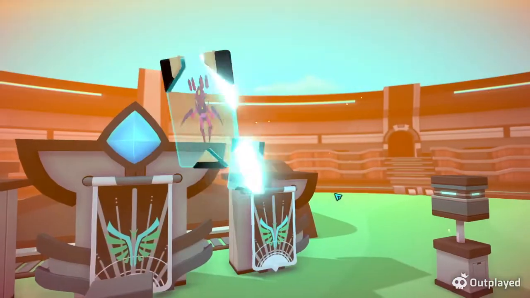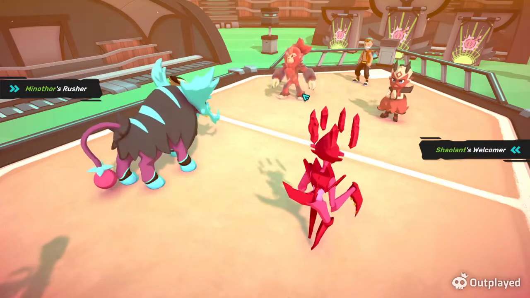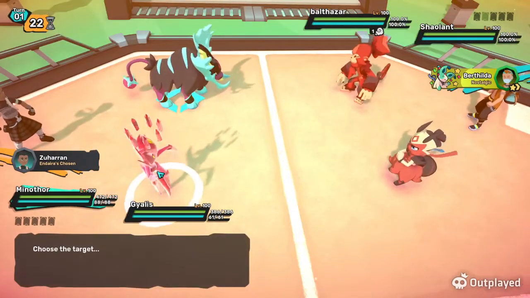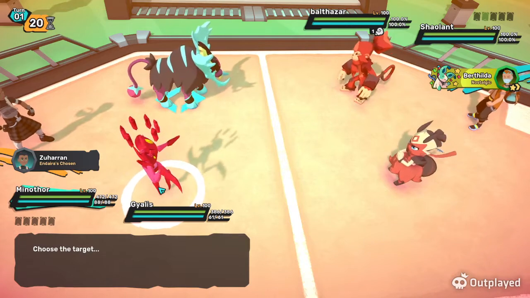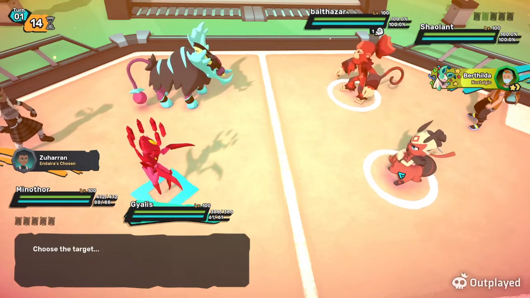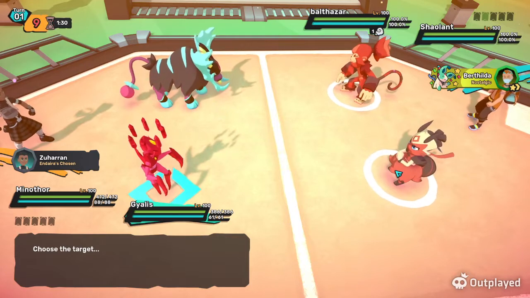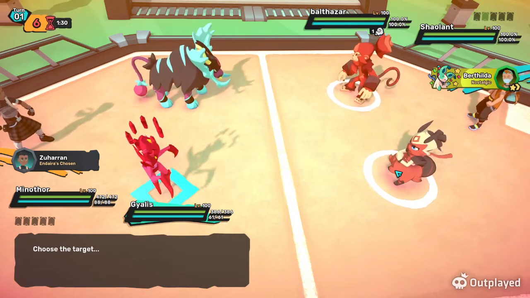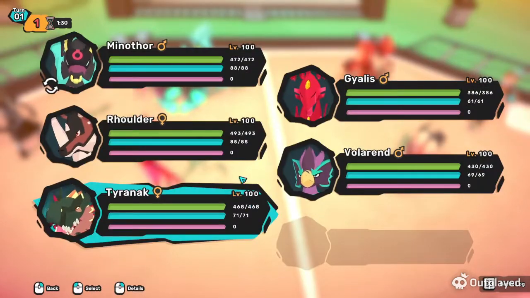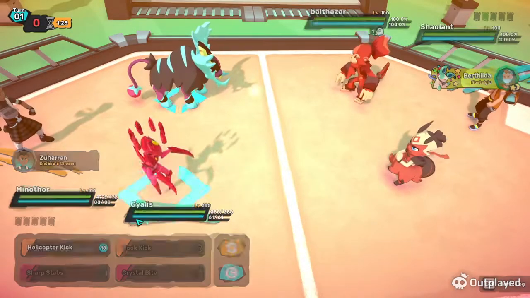Okay. So my guess is that Seismunch is going to use Heat Up. I can Purgation onto Gialis, and then have Gialis Helicopter Kick. Yeah. Let's do that. Or I could swap out Minothor for... No.